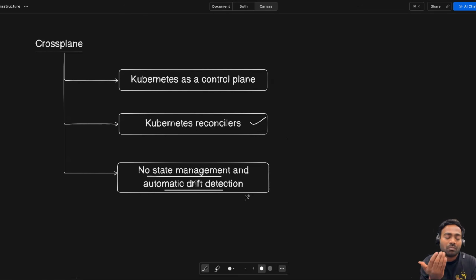Now you might say, what about HCL files? Of course, it's not needed because Kubernetes is a control plane. The DevOps engineer provides the Crossplane manifest as a YAML manifest. So it does not use HCL or any different scripting language or manifest language. It makes use of YAML. So this is how the three problems with Terraform are addressed by Crossplane: state file management, drift detection, and the learning of any new configuration language. It makes use of YAML.